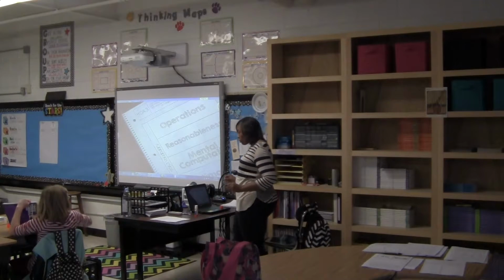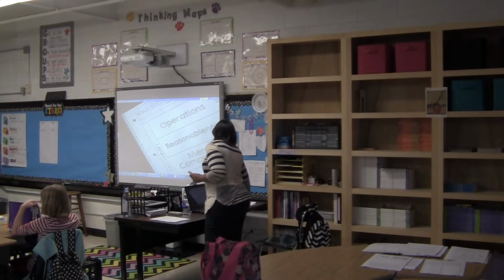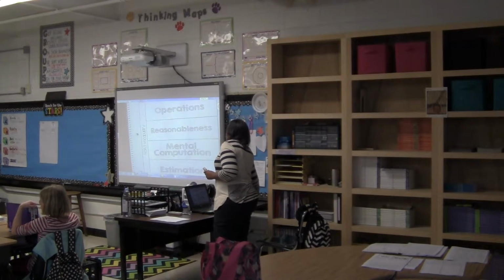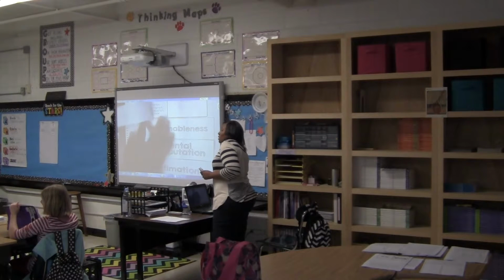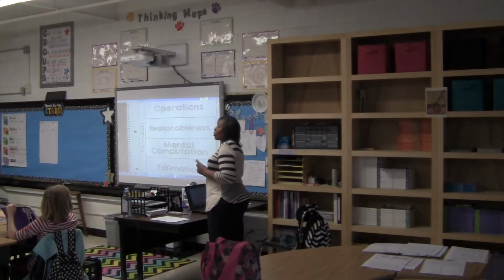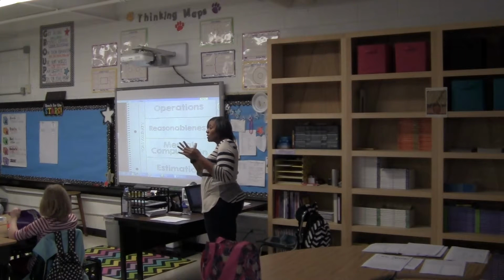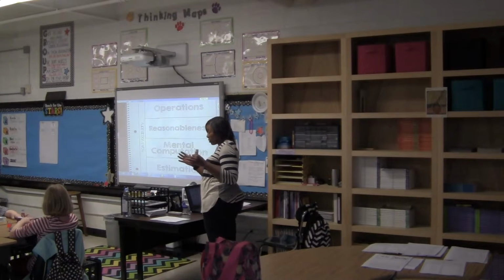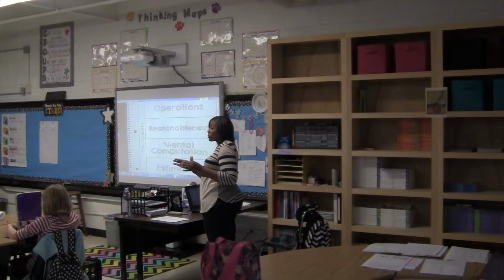I want you to remember tonight, part of your homework is going to be to study these and to write me an example beside the definition. You can use any example that you like. What we talked about here today, you know what operations are. You know what a reasonable answer is. Okay? So you can show me what's not a reasonable answer, and you can show me what is.